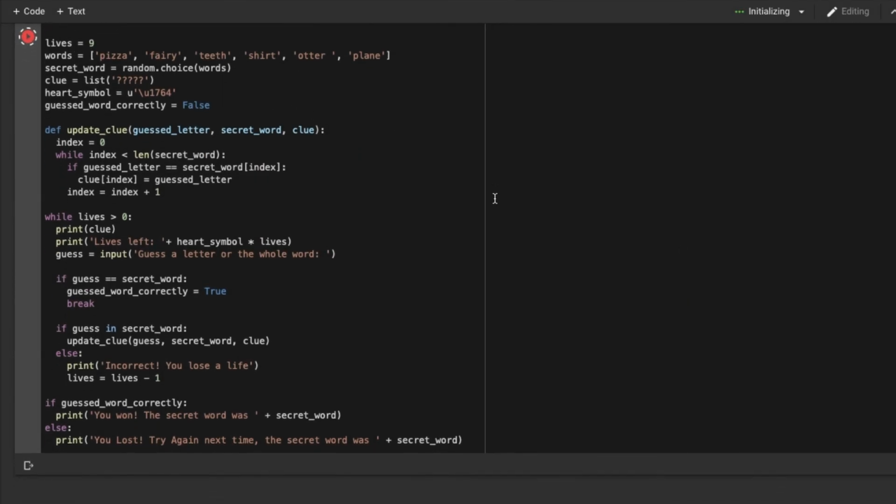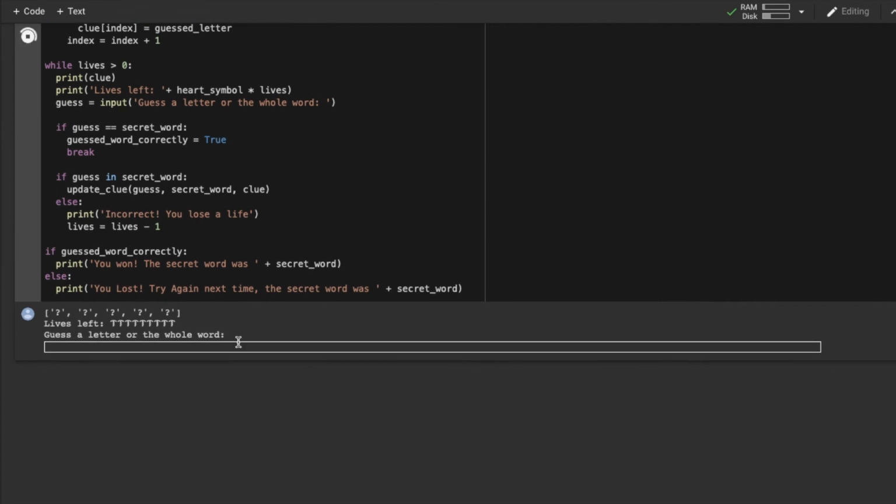We're going to restart our runtime. Okay, there. See? The program printed out 5 question marks. I'm using Google Colab, so my hearts won't be printed out completely correctly, but if you use IDLE, your hearts will probably be printed properly.